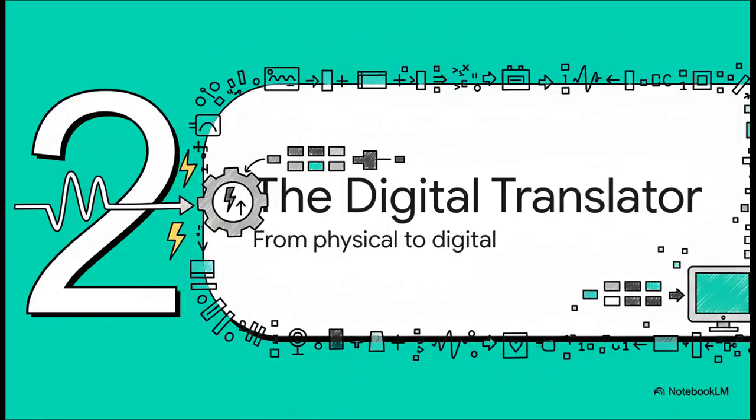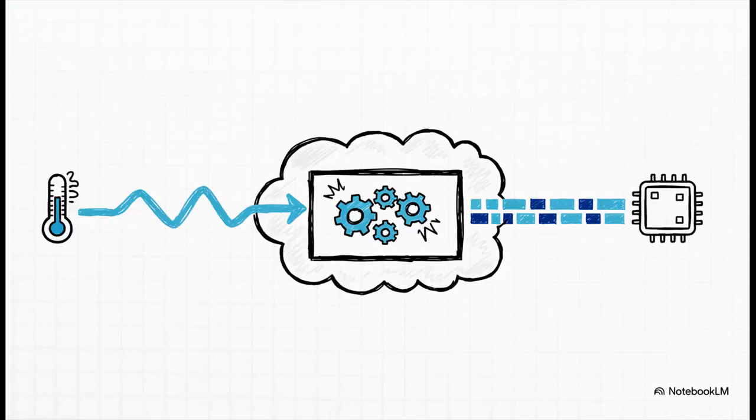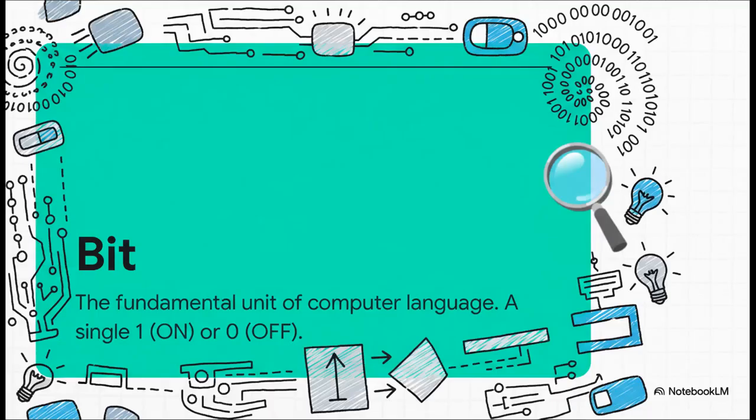Okay, so now for the really cool part: the digital translator. This is all about converting the physical world into the language of computers. Because that smooth, beautiful voltage signal is complete gibberish to a PLC in its raw form. It desperately needs a translator. And that translator has a name, the analog to digital converter, or ADC for short. It's tucked away inside the PLC's input module, and it has one single, incredibly important job: take that analog voltage coming in and turn it into a digital number that the PLC's brain can finally understand.